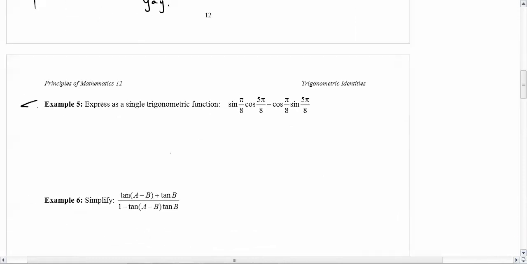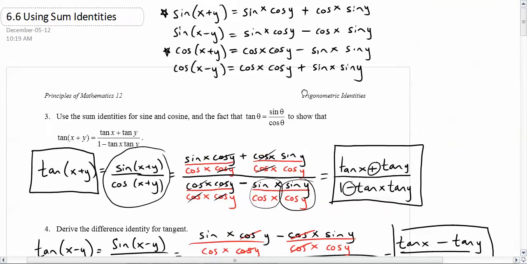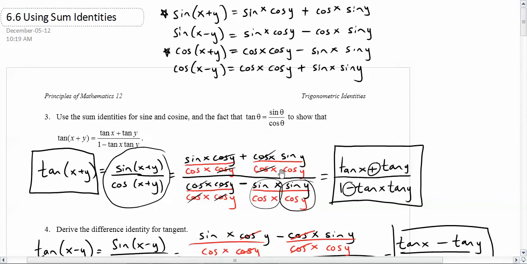Now this is an important question of the sort that you're going to see on your test. Basically what we're going to do is work backwards. So we're going to try to look for this pattern within the difference and sum identities. So we're looking for sine cos minus cosine sine. So let's see where that is. Looking through the difference identities, which one is sine cos minus cos sine? Well, these two are minus, and these two are sine cos, so I'm thinking this one. Sine cos minus cosine sine. So that's the same as sine of x minus y.